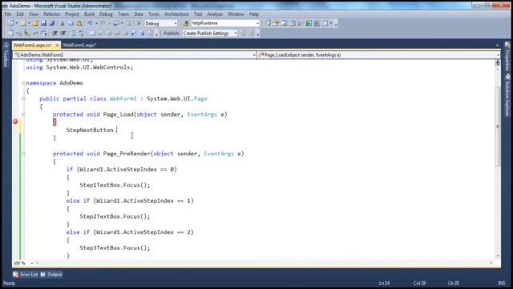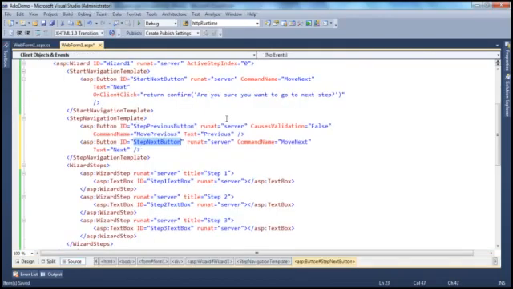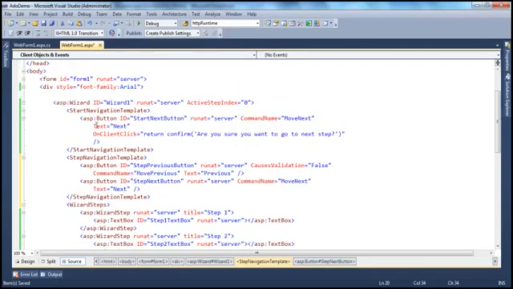I cannot do that. In fact, the web form says this is not identified. That's because this is not present directly within the web form. It's present inside a template. So we have to use a FindControl method to find the controls inside a template. And if you look at this template, where is this template present? That's present inside the wizard control. And what's the ID of the wizard?